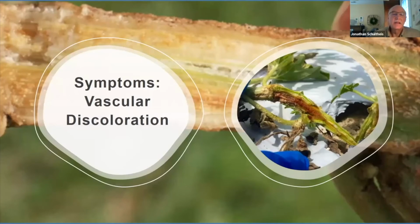And she shows a real nice photo, and I just wanted to show this. One of the telltale symptoms, beyond just looking at the vine wilting, like I showed earlier in some of those pictures, is that if you were to cut the stem open, you would see a browning of the vascular system. That's a good telltale sign that you've got Fusarium wilt, especially in conjunction with some of the different vines or terminals going down, and some seeming to be healthy. And if it's really a bad situation, you could lose the whole plant, and often do.